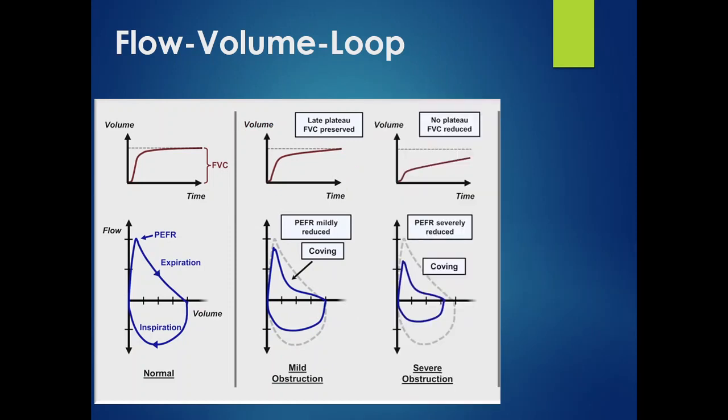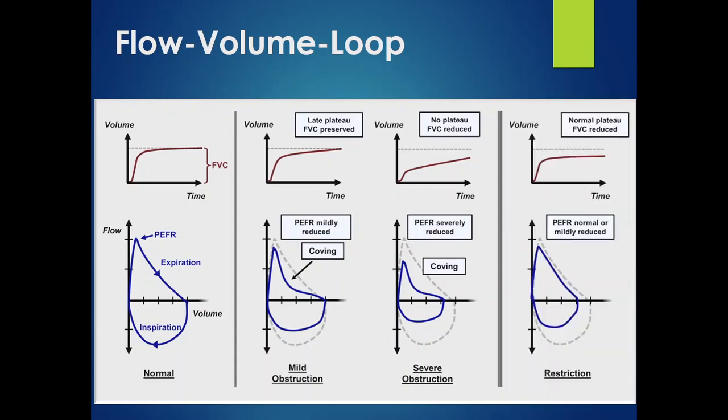The shape of the flow volume loop helps you to identify patients with, for example, moderate or severe obstruction. The curve on the left side, this one is normal. This is a concave curve that indicates the presence of mild obstruction. The shorter the curve, the more the concavity, it indicates severe obstructive lung disease. Whereas in restrictive lung disease, the curve looks like the normal, but it's miniaturized, it's smaller.